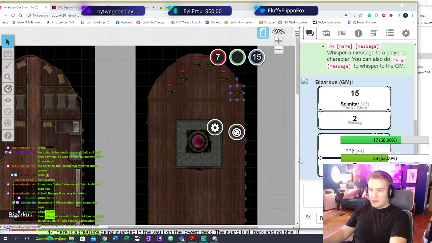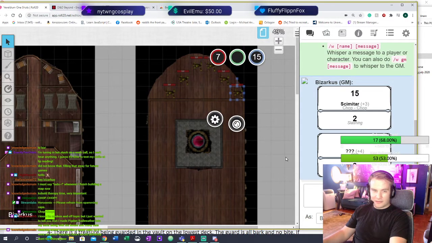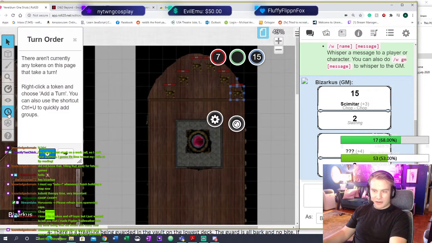Okay. So now, here comes the part about what if they discover them? What if they find these characters? And what if they, like, smell them or hear them rustling? Or one of them peeks their head out of the hole that they made in the side of the ship? It's like, okay. Now it's time for initiative. You'll see this really big clock over here, and that's the turn order. There's no tokens on the page that can take a turn.